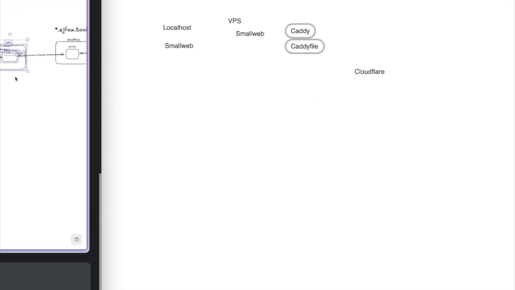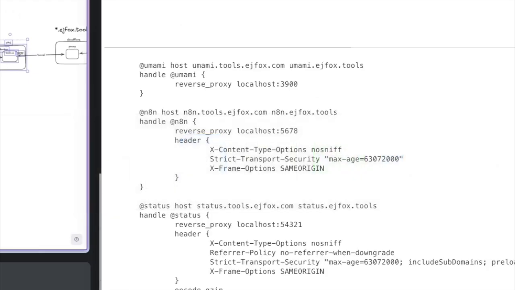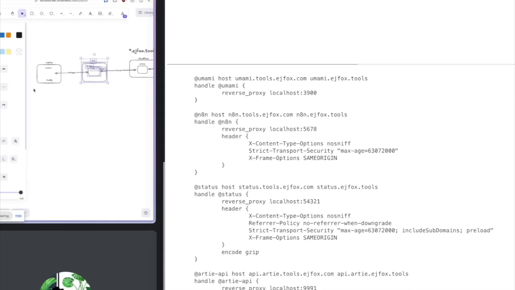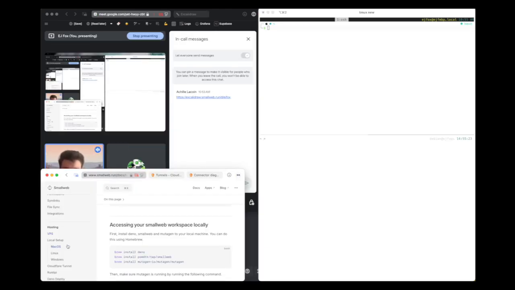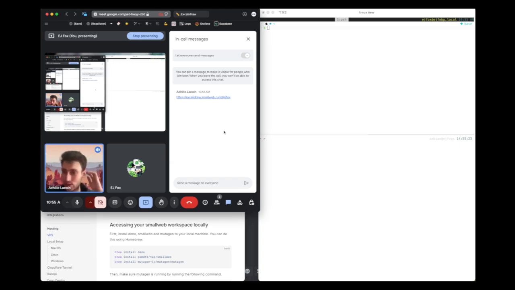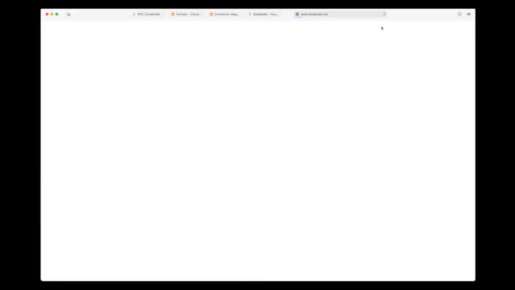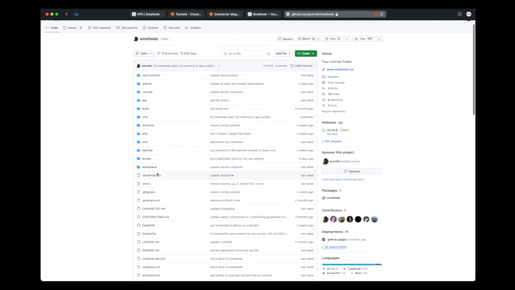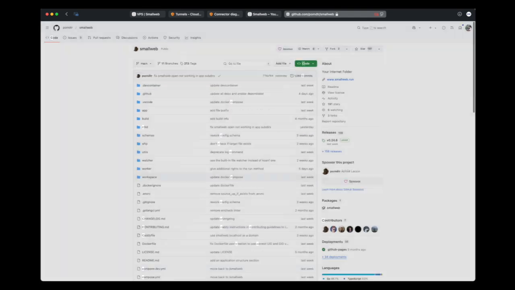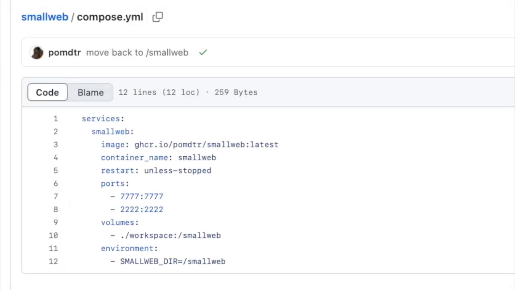So installing a new Smallweb instance using a Docker Compose file. And let's start with this. For your setup, I think the best one will be using Docker. Maybe I don't have documentation for it, but we can do it together. If you go to the Smallweb repository on GitHub, yeah, it's just hidden. You have a compose.yaml file in there. Yeah, exactly, this one. You can just copy it.